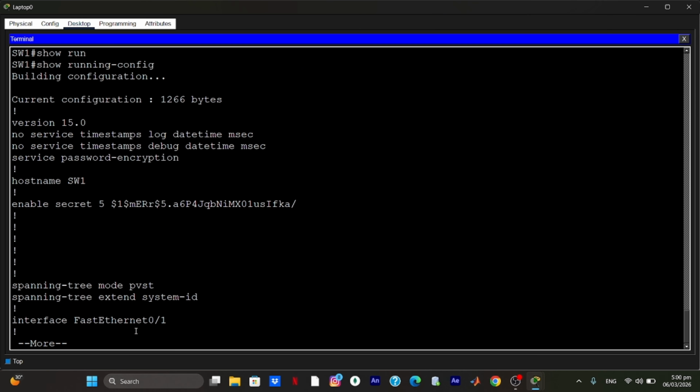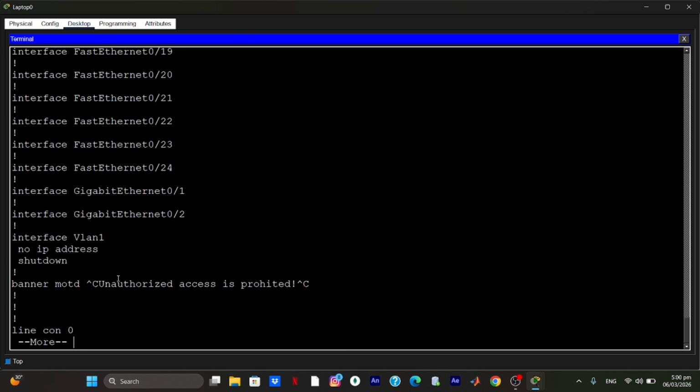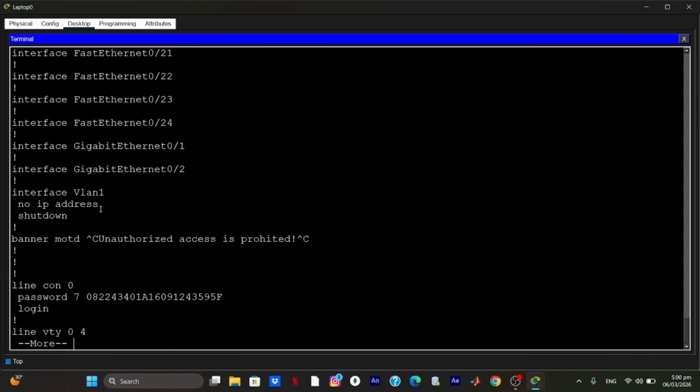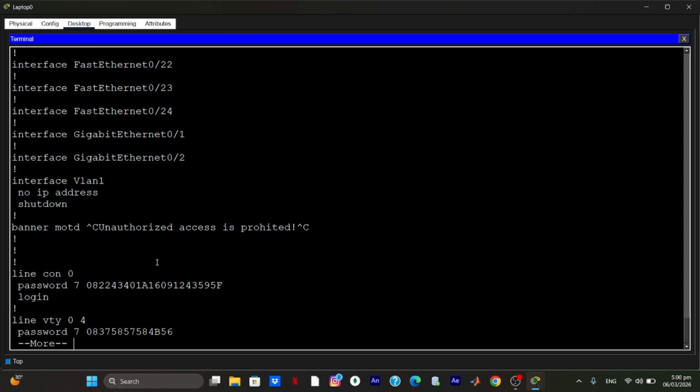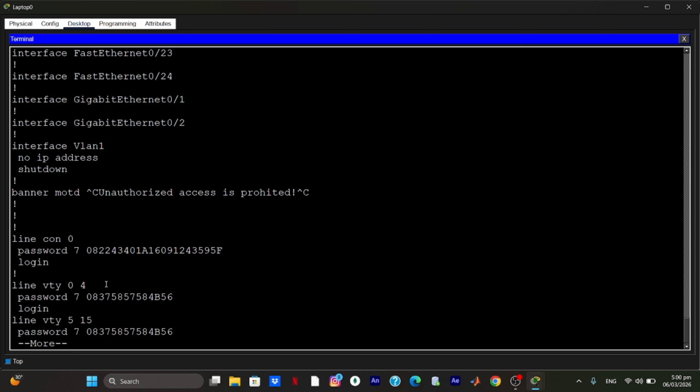Then we see all the configuration one by one, like interface VLAN, which we have not set yet. Banner MOTD message, unauthorized access is prohibited. This is done. Line console password is done, and line VTY password is done.